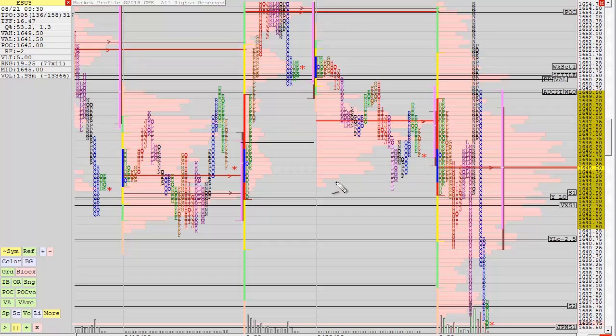Okay, so I have the ES September contract split out. Let's go ahead and go through this. This was just textbook today. We had a tight range that we opened up with, more of an open auction in range of the previous day. And keep in mind, this is the Globex session right here, and then we have the RTH section of the profile right here. So keep that in mind as we go through this analysis.